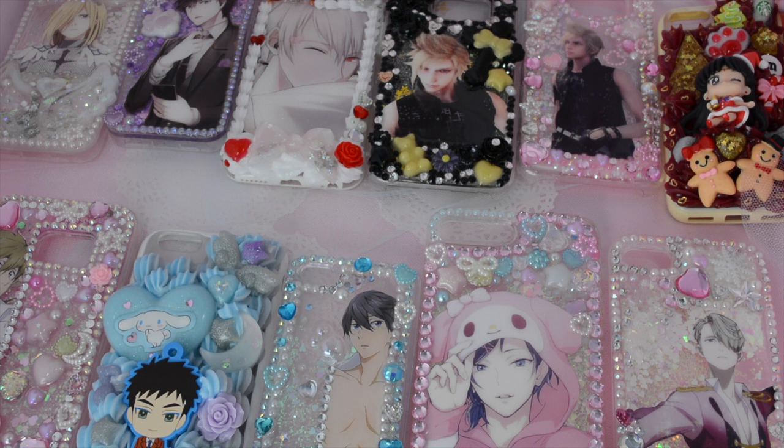I don't do custom image cases, but I do updates like this where I say what time I'm going to list them and then you can buy them. It's more enjoyable for me to be able to create the designs because I feel a lot of pressure when people give me specific designs, or I feel like I'm not going to be able to make it to their vision. So when it's all my vision and people still like it, I feel really awesome when that happens. So, I don't know.